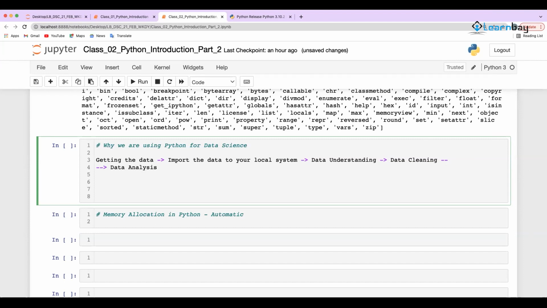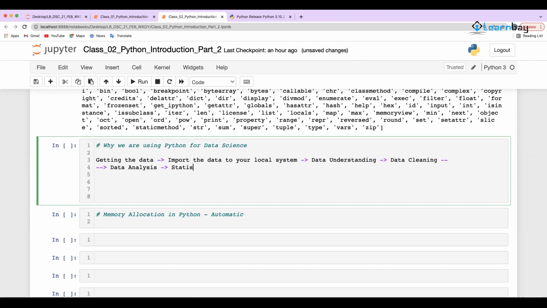You'll be trying to understand the clean data again. When you do the data cleaning, the whole data is clean, you don't have the missing values and null values, and then you analyze the data. This is the basic analysis, not the detailed one.